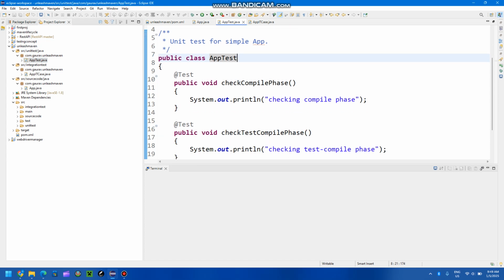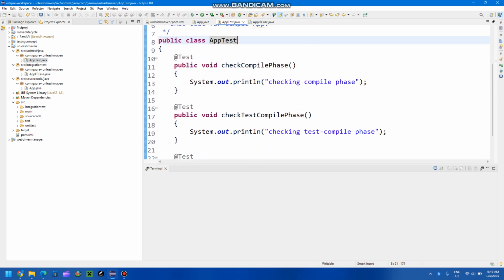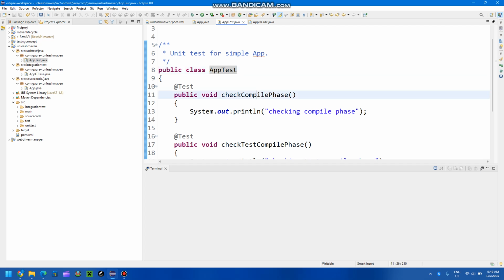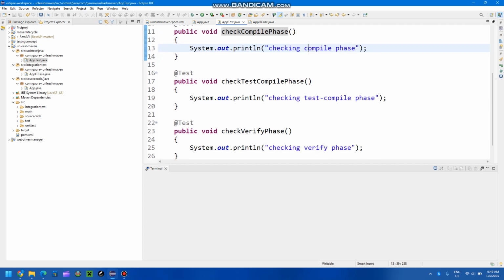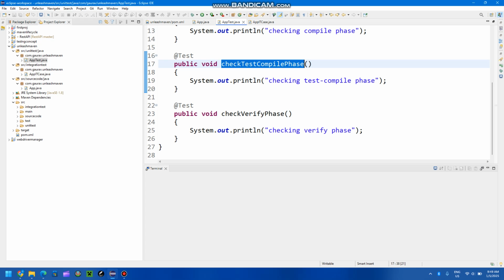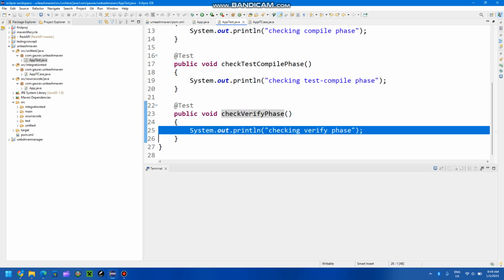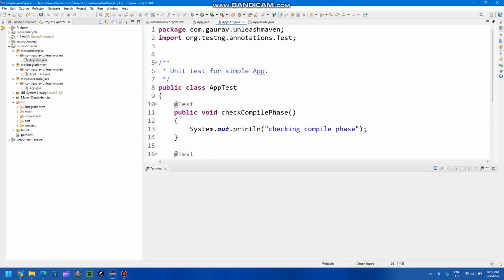In this class, I have three unit test cases. First is check compile phase, where I am just printing a statement, checking compile phase. I have check test compile phase, where I am printing checking test compile phase. Similarly with check verify phase, I am printing checking verify phase, and I am using the TestNG framework for these unit test cases.